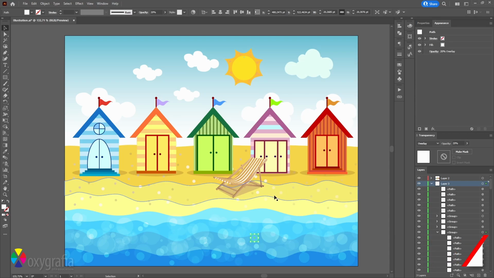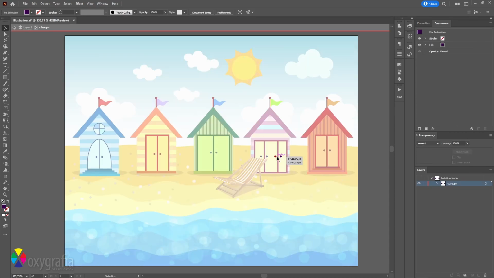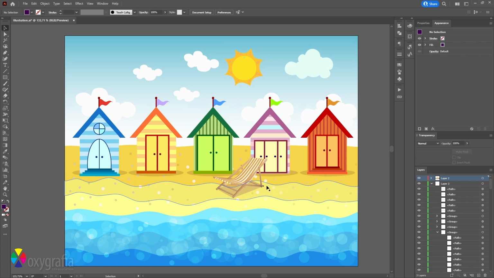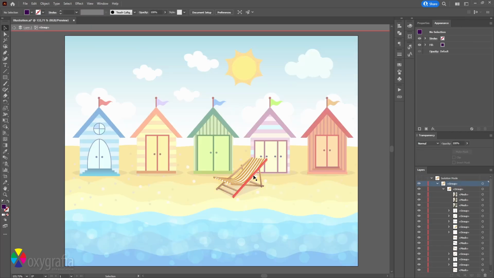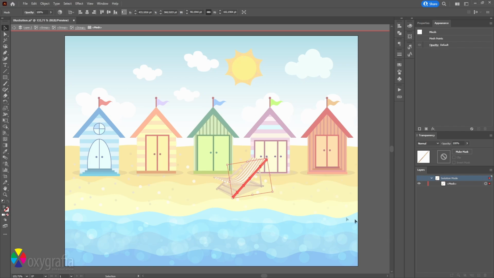So it may accidentally happen that you double click something. If it happens, just press the Escape key. Let's say once again that I would like to select this particular object. So all I need to do is to double click. Second time, third time, fourth time, and I made it to the bottom. We have selected this mesh and this mesh here. So just double clicking until you find something that you need.